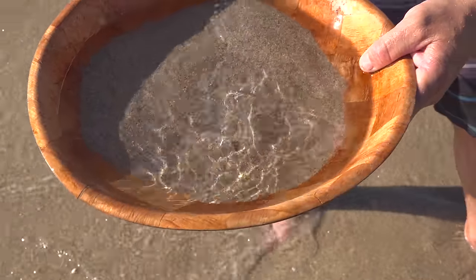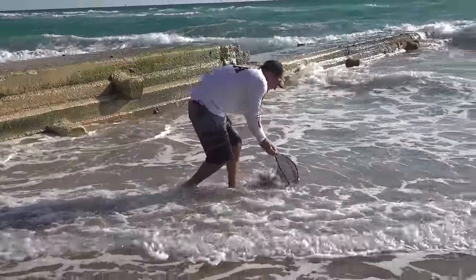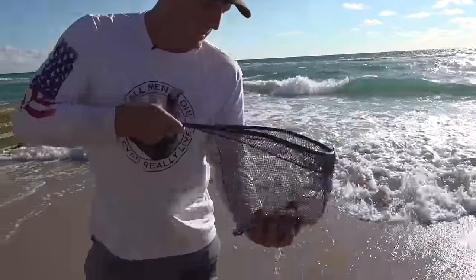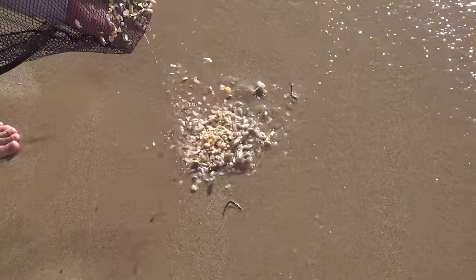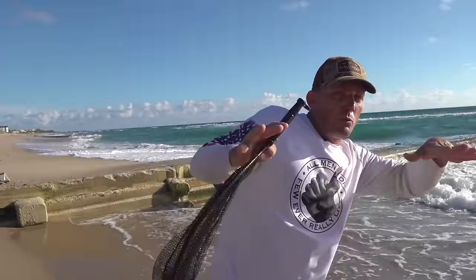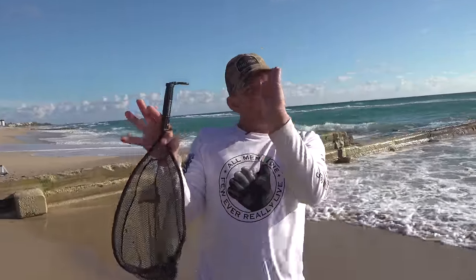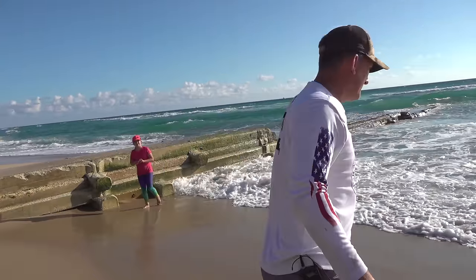Right back down into the sand. Look at that, look at how many there are. Now just watch them on the ground — watch how they disappear right into the sand. They're following it down and they're going to go exactly where they want to be. Crawl into the sand and it's done. That's their escape mechanism — crawl right into the sand. The sand will shelter them, give them protection, but it also gives them structure to hang on to. As the water washes the sand away, they can dig down a little deeper so that their little antennas can start filtering out that water and feeding on the nutrients in the water.